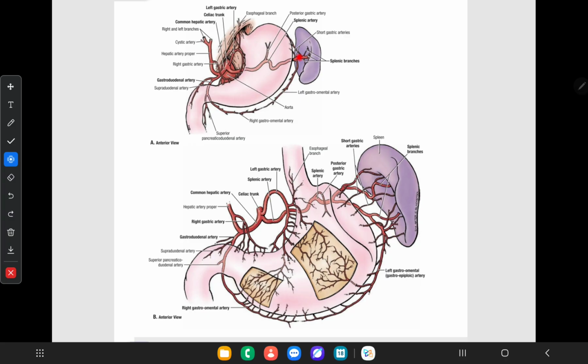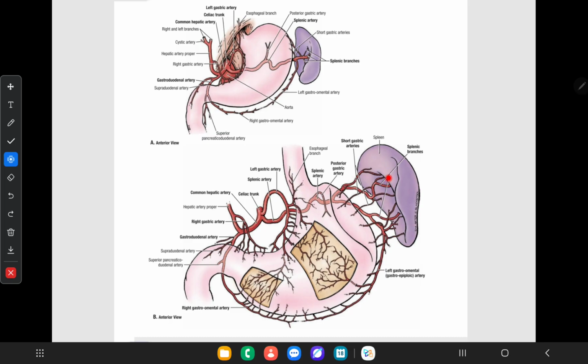Here you can see the splenic artery goes towards the spleen. Here also you can see it has a tortuous course because it allows for the expansion of the stomach, as the artery is one of the constituents of the stomach bed. And the splenic artery runs retroperitoneally towards the left along the superior margin of the pancreas. After reaching the front of the left kidney, it enters the lienorenal ligament along with the tail of the pancreas, and then it gives off several pancreatic branches as well.